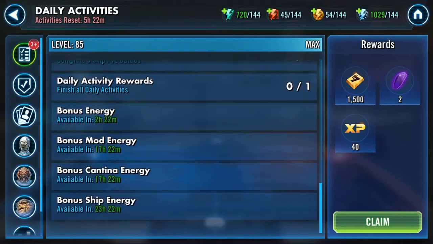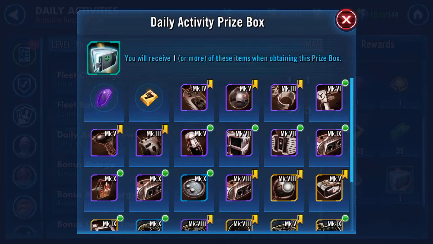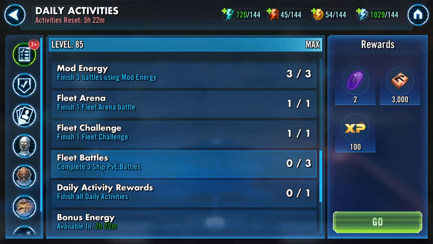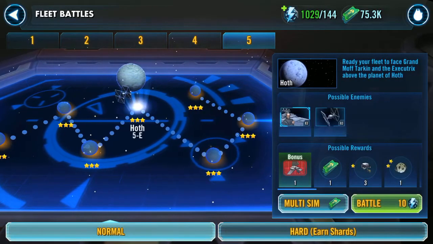So I've done everything to claim my daily activity reward, which includes the daily activity prize box. It's just a silly thing. I used to do it ages ago. I thought, let's have a crack at this. So I need to complete three ship PvE battles, and my node of choice is the one that was already highlighted, which is this one here.